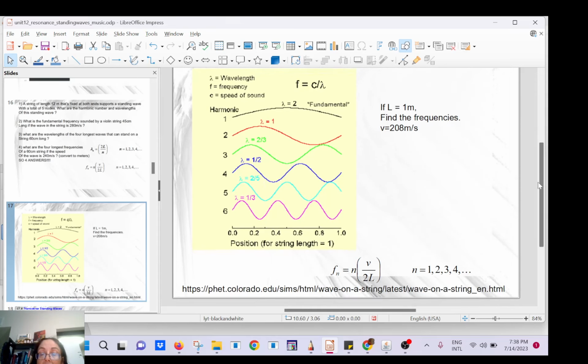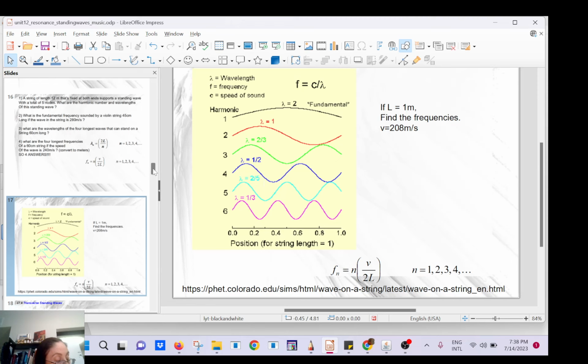Okay, so here it's the same thing. The frequency is the speed divided by the wavelength, and they call that the speed of sound, which is misleading because c usually is the speed of light, but it doesn't matter. So this one is fundamental, first harmonic, second harmonic, third, fourth, 5, and 6 for the same length of string.